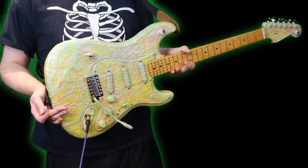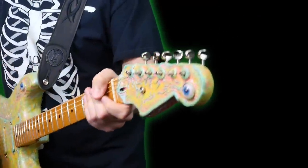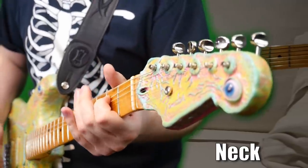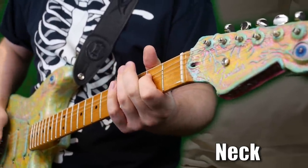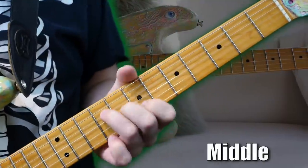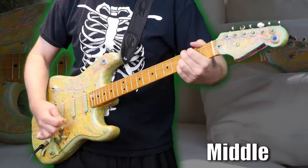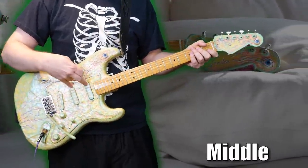Oh yeah, this thing plays and sounds actually surprisingly better than I could have even imagined. So let's go ahead and run through these things, starting with our disgusting neck position. I'd say that sounds pretty good. Let's try our middle position now. Try the combination of the neck and middle.